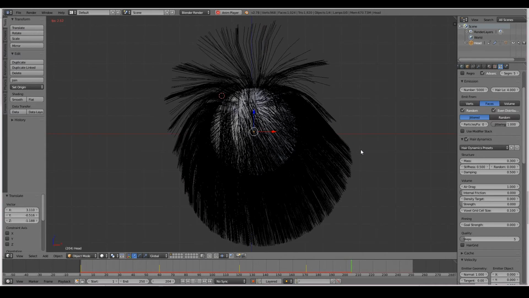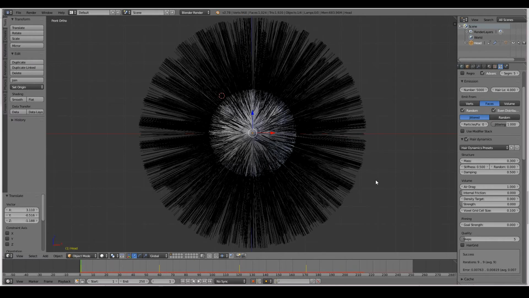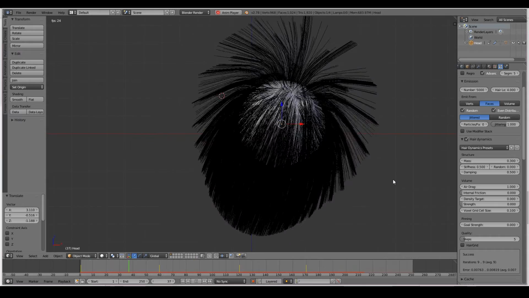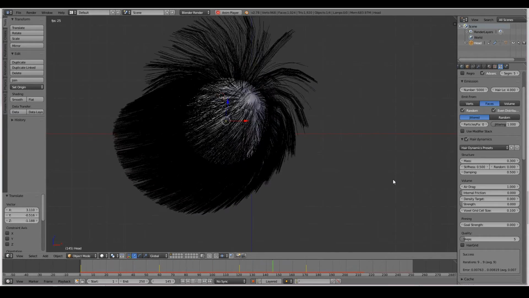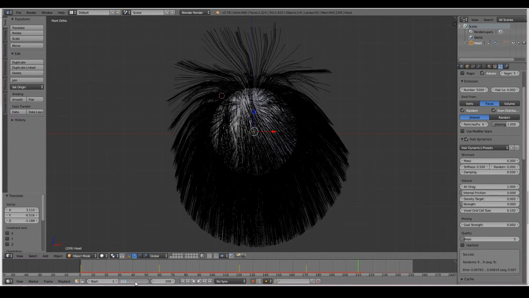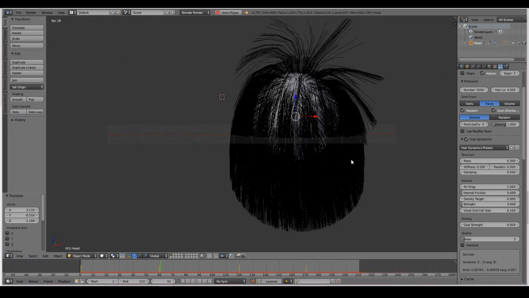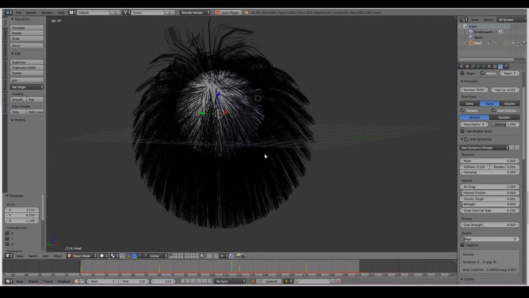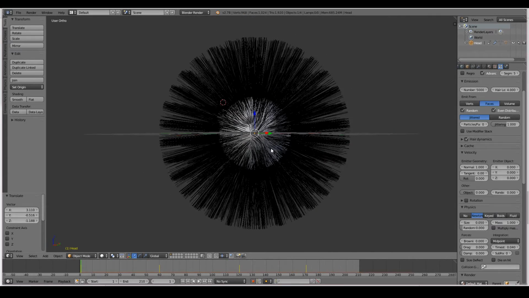All right, so I'm just going to go ahead and stop the calculation by pressing escape. Now when I play back my animation, I should see my head moving and the hair following the laws of physics and moving accordingly. So beautiful. Our hair is actually behaving quite nicely. I'm just going to end the animation on 210. Now when I play back my animation, we can see the head obeying the laws of physics. That's pretty good. But as I mentioned before, this isn't very good looking hair.